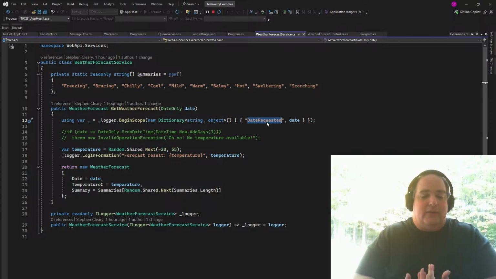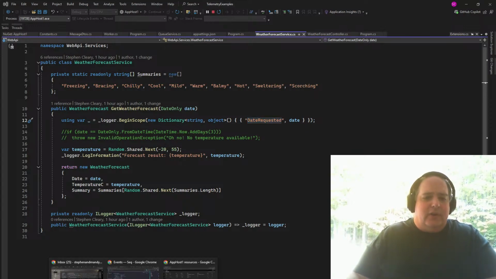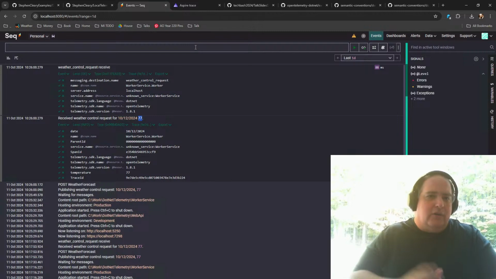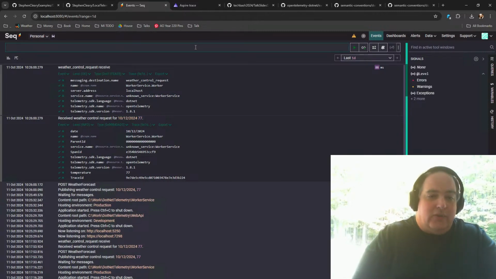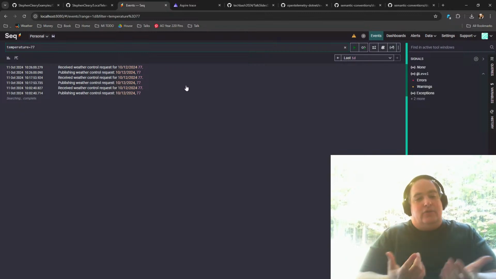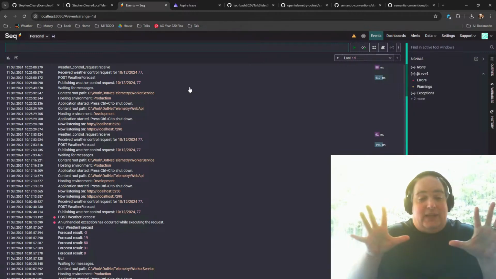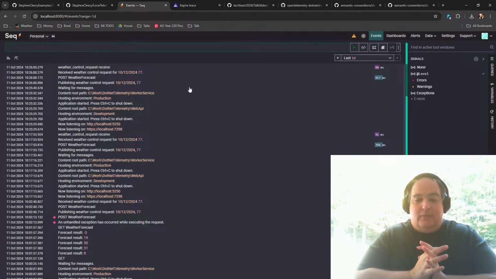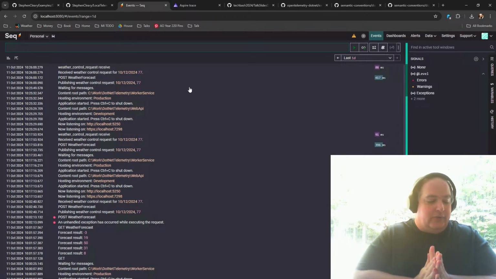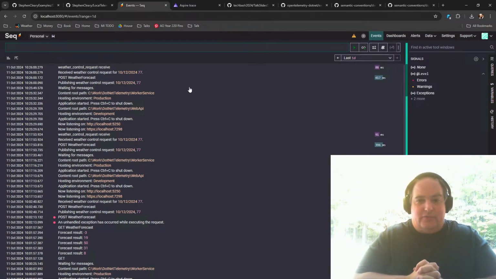So if you do that, you can look at that in the logs. And then using something like Seq or Graylog or any other kind of modern logging system, you can actually search for that. So for example, I can search for all the times when temperature is 77, and it'll show me all of the logs where temperature is 77, which is essentially all the requests I've done because I haven't changed that parameter. So these are actually indexed, and in Graylog, which we use, they're indexed in Elasticsearch and it's extremely fast to search for different tags in your logs like that.